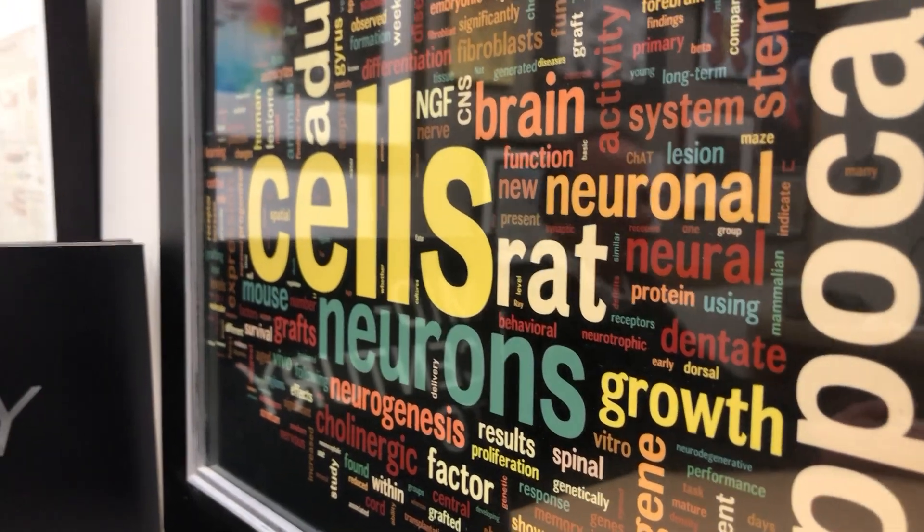As the use of organoids becomes more common, Rusty Gage says their clinical use could mean creating an organoid to serve an individual patient — epitomizing what people call personalized medicine. Your cells can be tested with treatments to understand the mechanism, using your cells rather than a model or animal system.